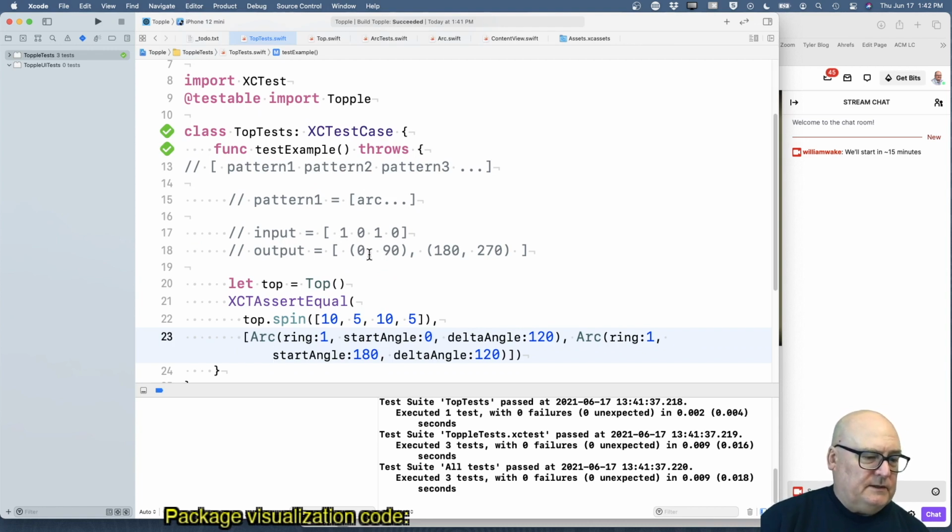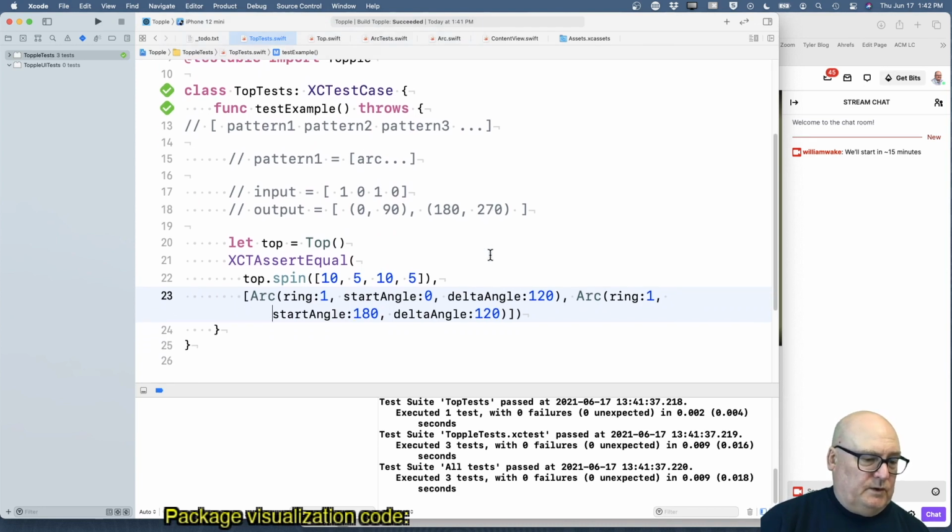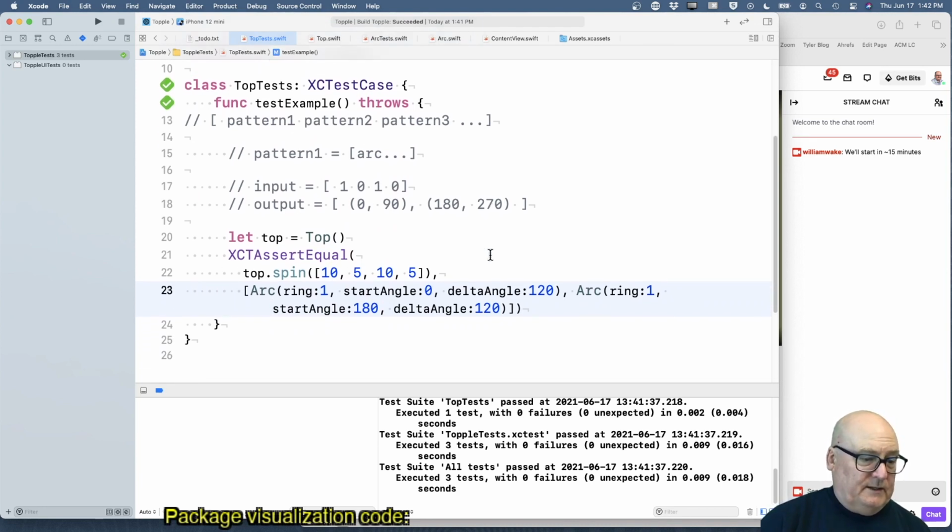That would be 0 to 90, and then 180 to 270 would be fine for a given ring, and maybe that's going to have to be a little different. But I want to have some sort of patterns.